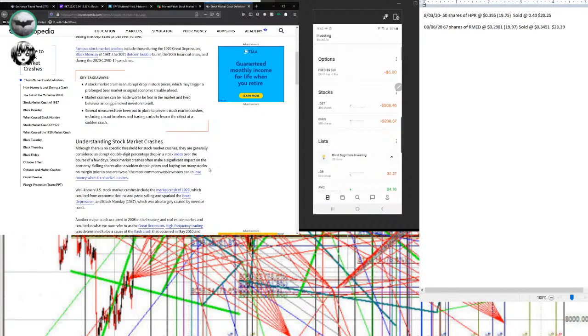Well, that's kind of like what happened with, what was it? We were talking yesterday about Hertz, because Hertz declared bankruptcy. Well, on a smaller scale, I guess so. But Hertz is more of an anomaly. Don't get me wrong, it's definitely an example of irrational behavior in the market. It was very easily influenced by uninformed investors that didn't know what they were doing for the most part, because that was attributed to Robinhood recommendations.